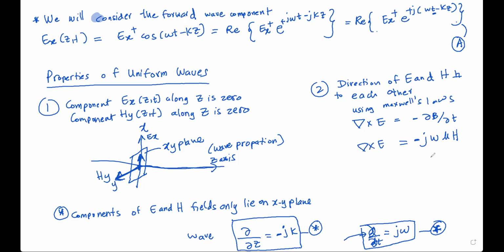So if I want to find the direction of the magnetic field, since in all our examples we are taking the direction of the electric field along x, if it is along the x direction, what is the direction of H? That is what we are trying to find. So we will take the magnetic field as the subject of this equation, and then I will write the rest of it on the other side of the equation.